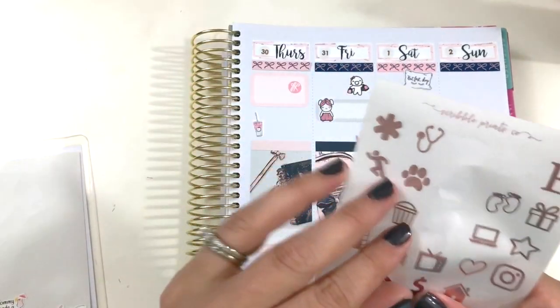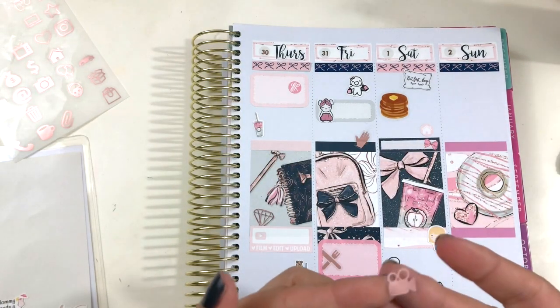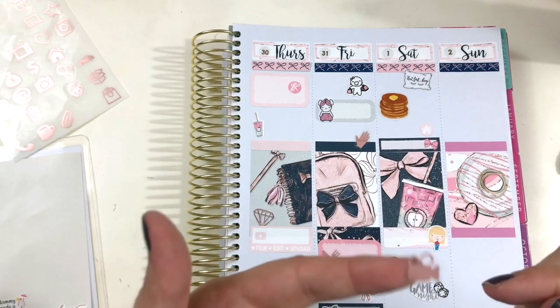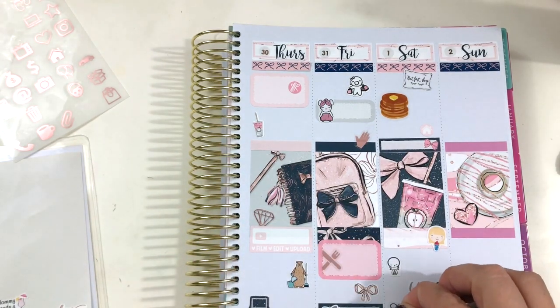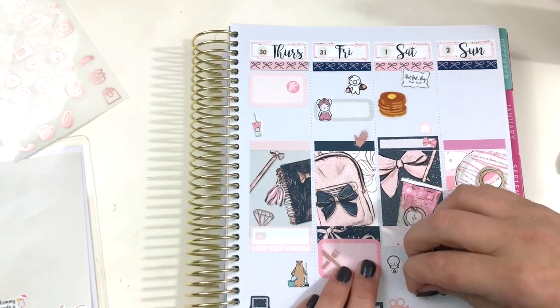So I'm going to need a whole other sheet of these because these are the only rose gold stickers I have. The little camera, and we'll put that there. I'm going to move this up a little bit.